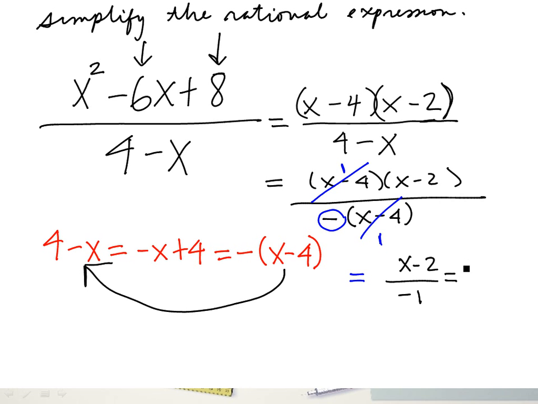So you can bring that negative sign up. So this negative sign, you can take it up, and now you can make it negative x minus 2 in parentheses, such as that. Or if you would like, I don't recommend it, you can say negative x plus 2. I will take both answers.